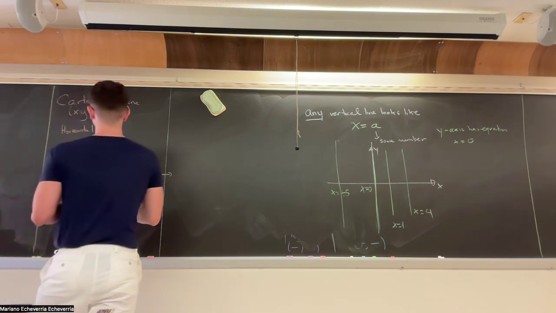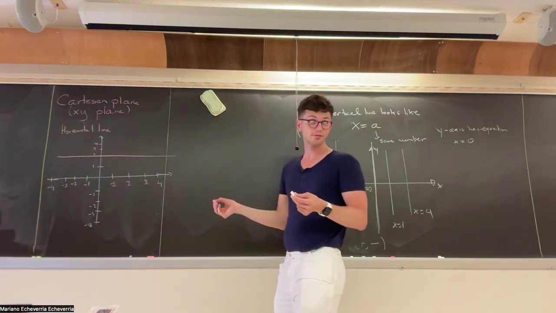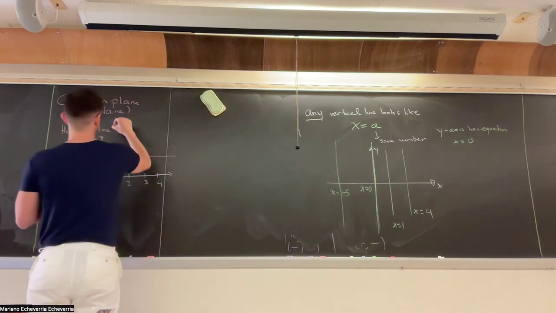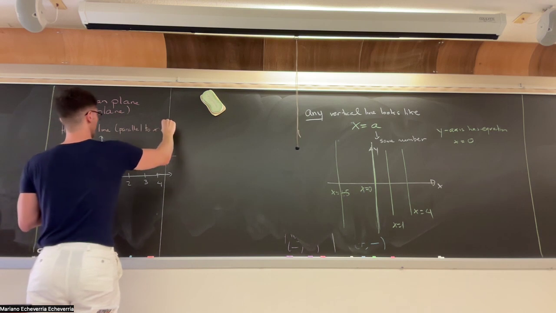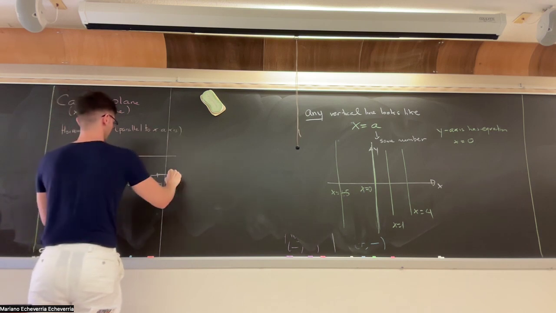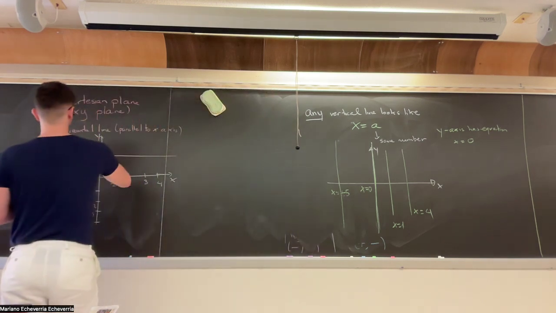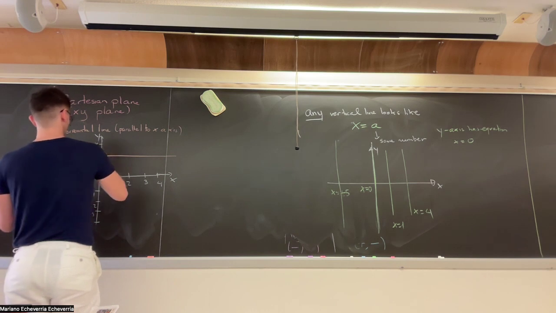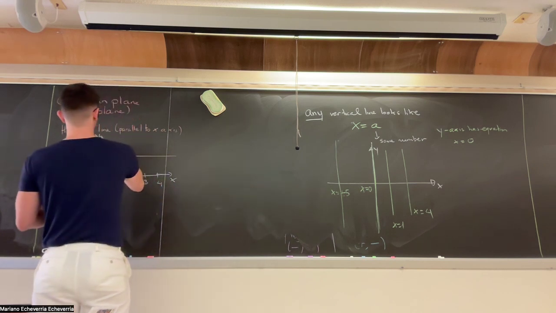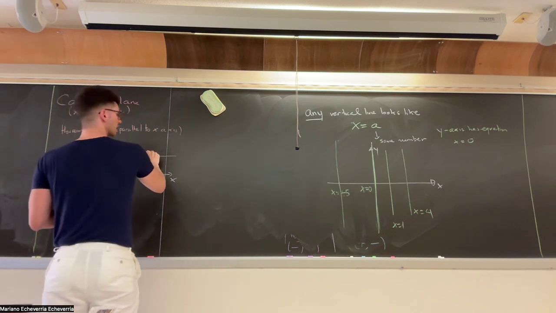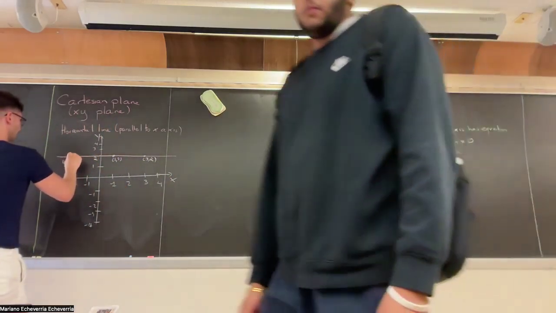So if you draw a horizontal line, let me draw this one, for example. This is the horizontal line. Now this one is parallel to the x-axis, right? I'll keep putting the names here so that we don't forget which one's which. So if something here's 2, and then you do the same as I did before. For example, this is the point 1, 2. This is the point 3, 2. This is the point -3, 2.